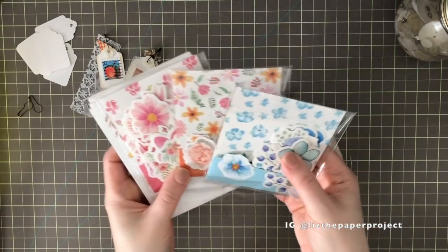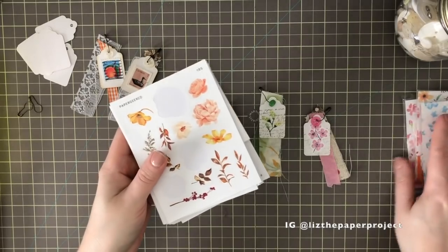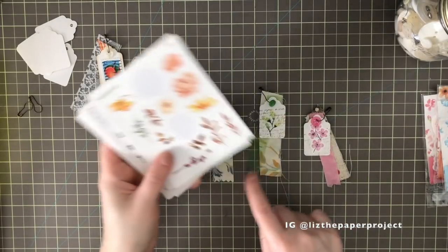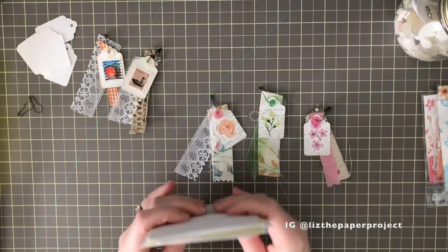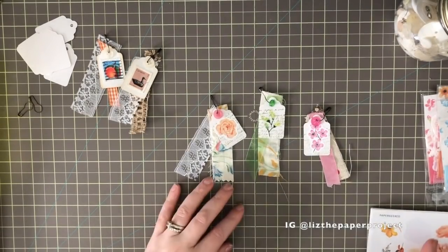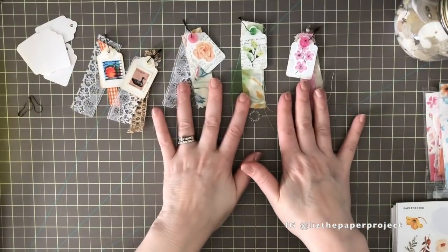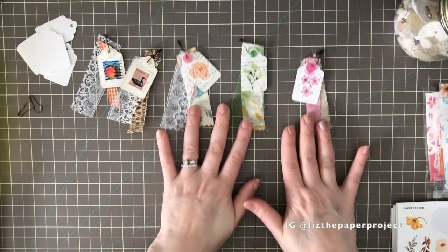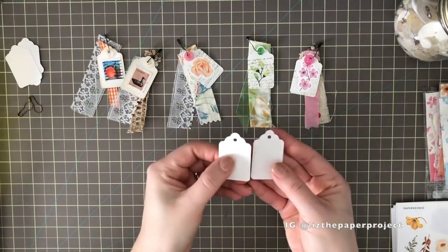For this particular one, I'm using stickers, and I thought there's probably lots of people that don't have canceled stamps, or at least not as many as I usually get, so I thought stickers would be lovely for this, and I'm using florals and botanical stickers that I think fit in these tiny tags. So let me show you what I'll be using to make these, and hopefully if you haven't done them before, you'll get inspired to do them.